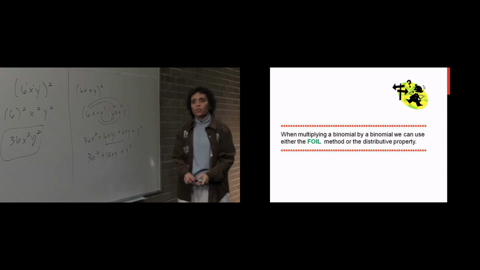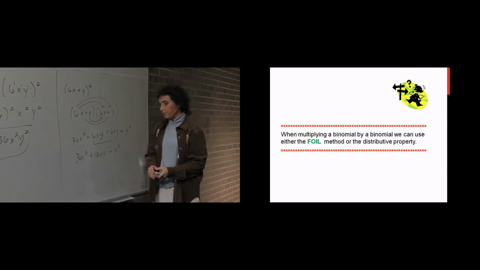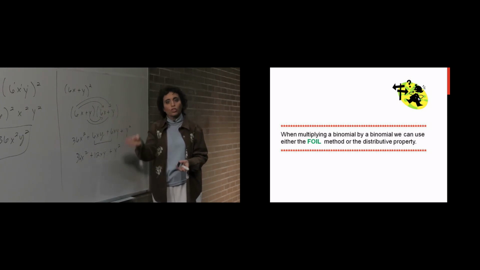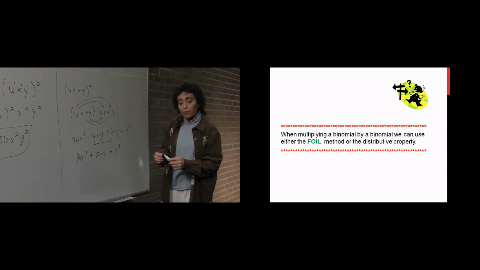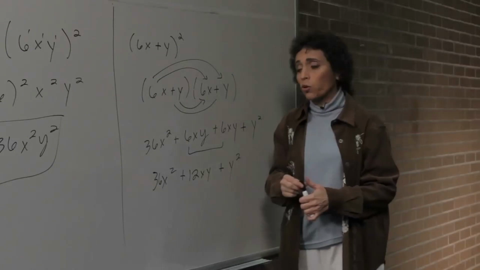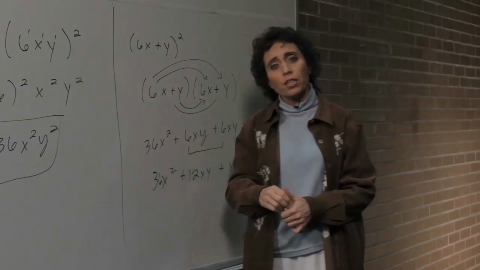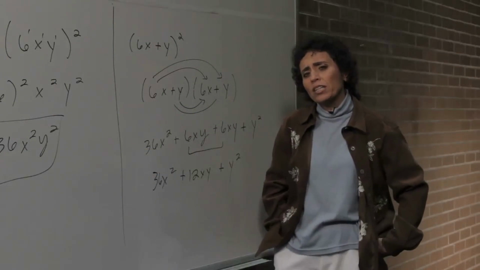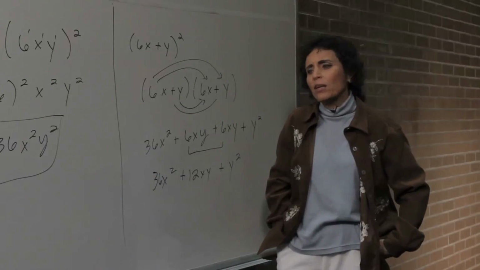That's it. So I just want to say something to you. That's the way I do that. I distribute. All I did was distribute, distribute, distribute, distribute 4 times. I have to be honest with you. When I was in 9th grade, they taught us something called FOIL to do this. And I'm dyslexic. I never did FOIL. I did FLIO. I did philo. I did probably everything but FOIL.